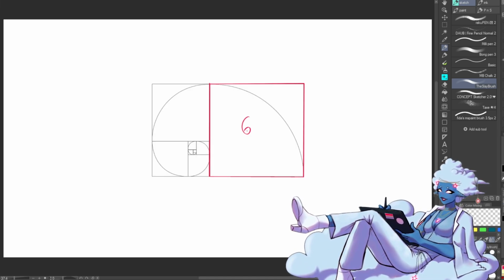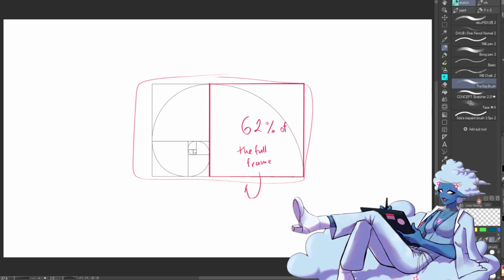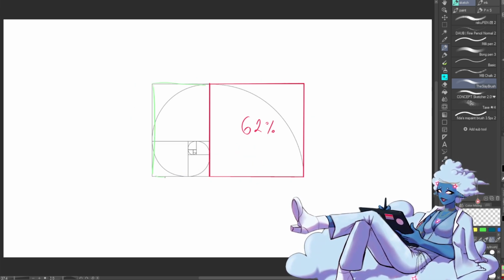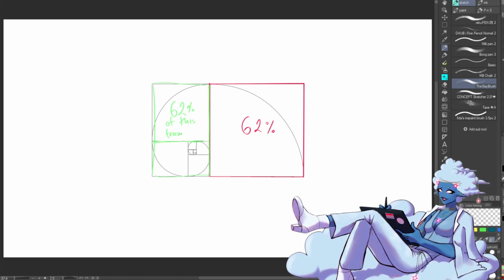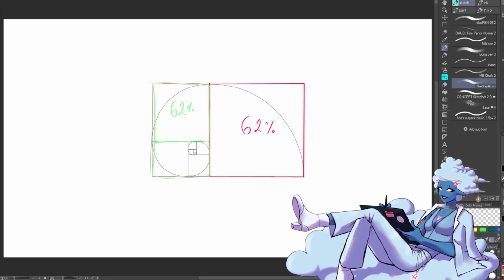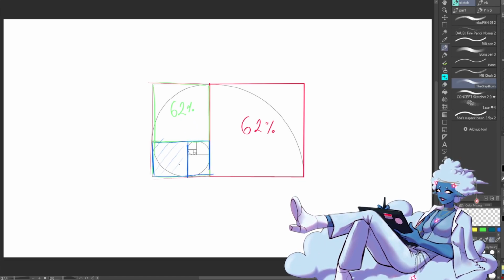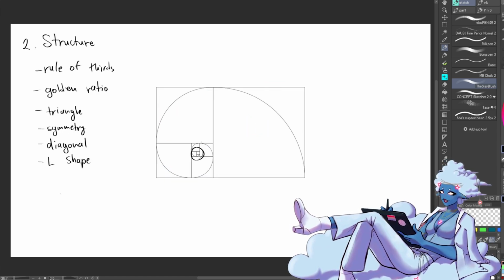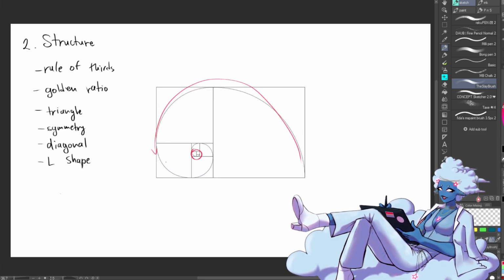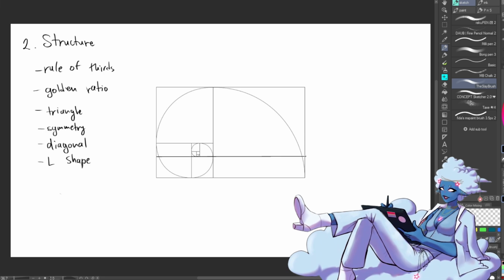The golden ratio is next. It's this cool mathematical sequence where each square is 62% of the whole frame. Then the next square is 62% of the remaining rectangle, and so on and so forth. If you draw a curve through all the squares, you'll get something called the Fibonacci spiral.